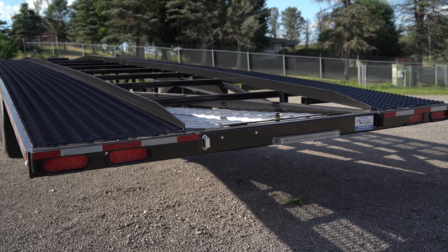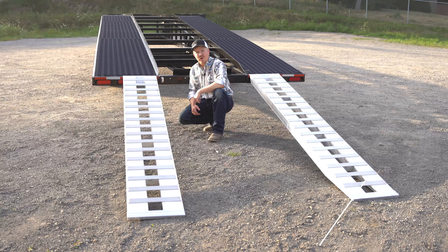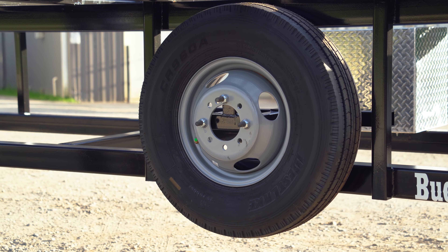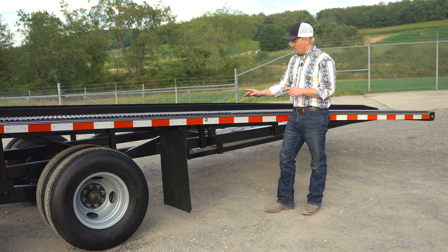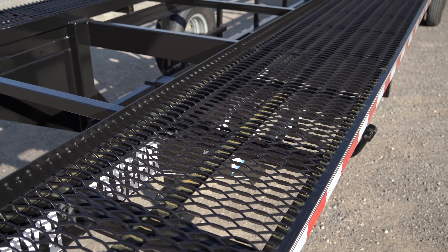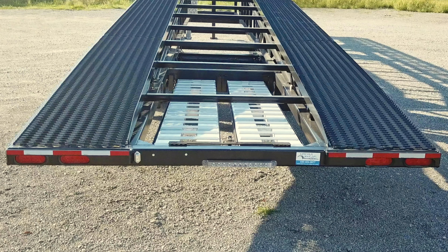We guarantee you will have the best-in-class load angle, as every Buckeye comes standard equipped with not seven, not eight, but nine-foot aluminum ramps. Every Buckeye trailer is equipped with a spare tire and wheel. Our heavy-duty flooring system is engineered for your three-point soft tie straps, also allowing snow and ice to fall through and creating less wind drag when pulling empty loads.